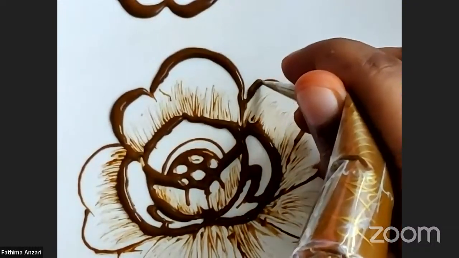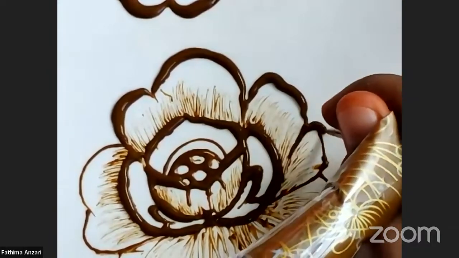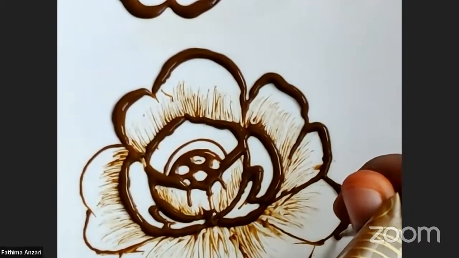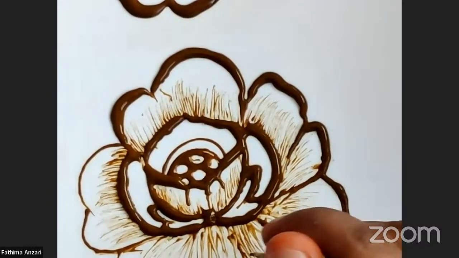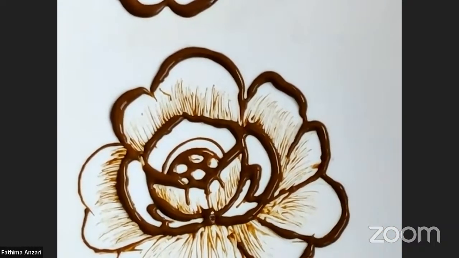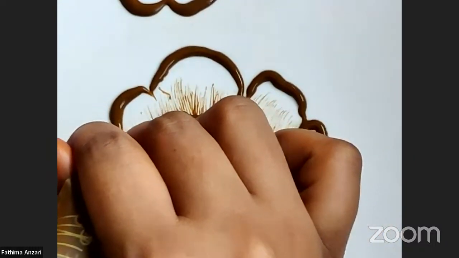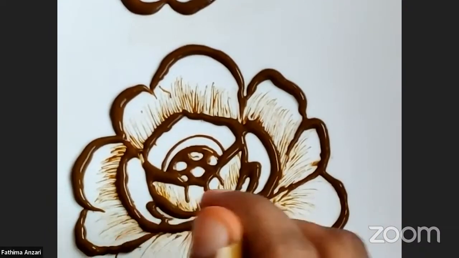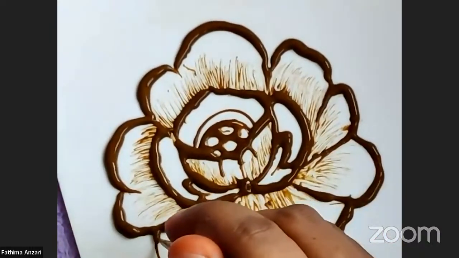Now this part, like that. So in some places you can just lower the pressure. Every area you don't need to give equal pressure. It can be a little bit more high pressure than low pressure. You can do it like this also. So a natural kind of look will come. You can see it's coming to its shape.